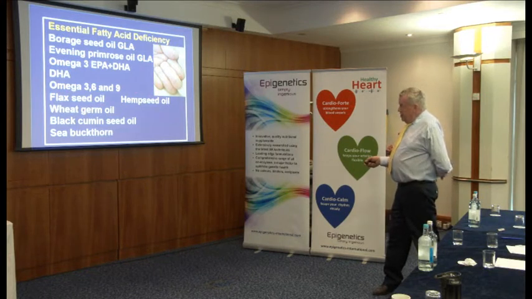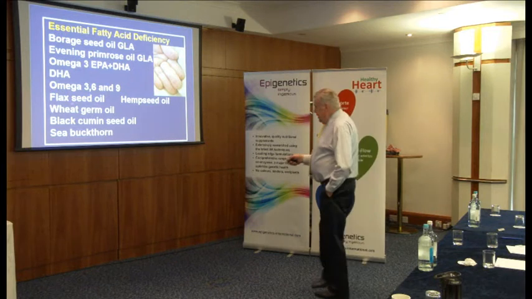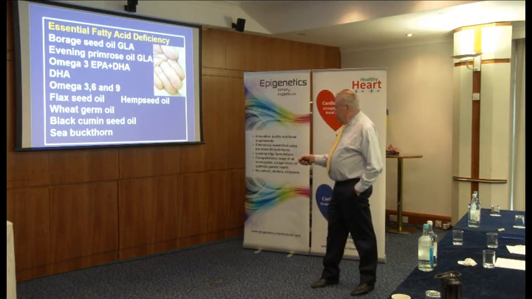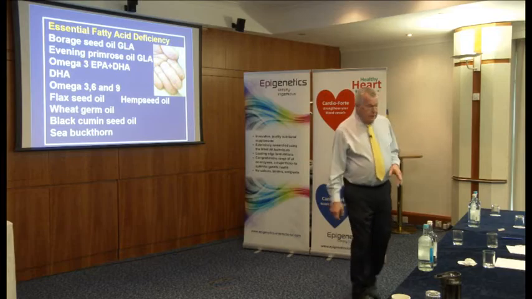Wheat germ oil I've mentioned over the last couple of days, very, very important, a great source of vitamin E, and more specifically of beta-tocopherol, and not so much of alpha-tocopherol. Now there's 4 types of tocopherol, and I'm going to talk about that in another seminar. Each tocopherol seems to protect different cell membranes and things. So wheat germ oil is an excellent source of vitamin E. Always think about wheat germ oil, remember, for people who've got gluten sensitivity. They are sensitive to wheat because they're eating wheat which is devoid of the wheat germ.